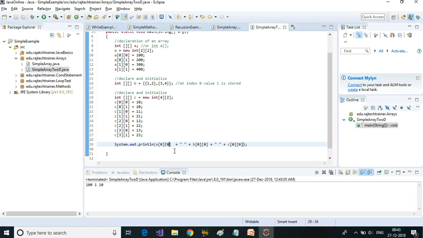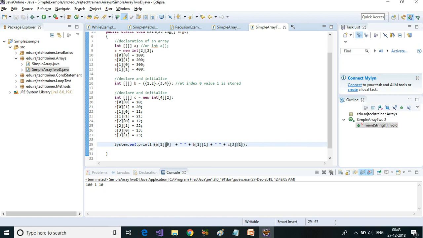If instead of this I'm going to print 1 0, here I'm going to print 1 1 and c of 3 1.